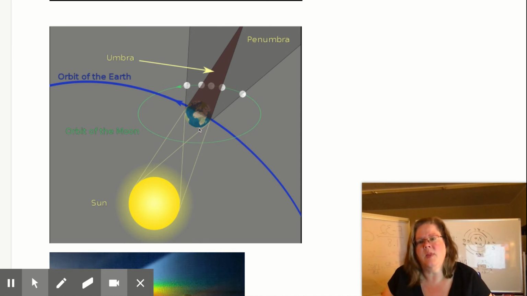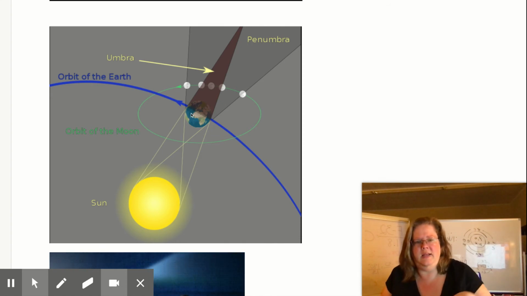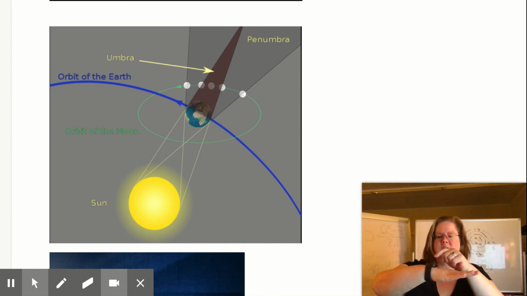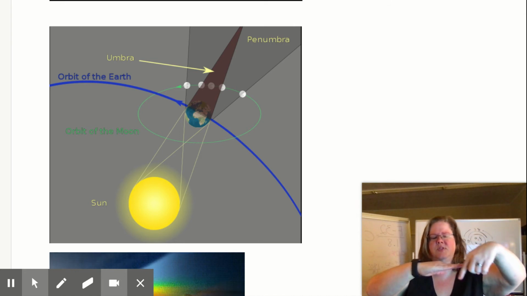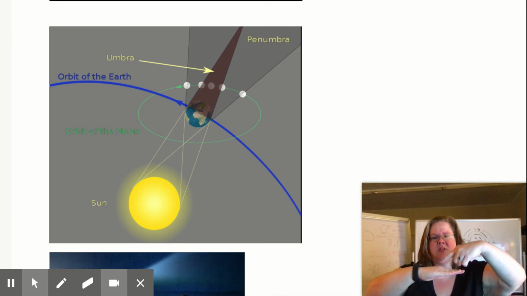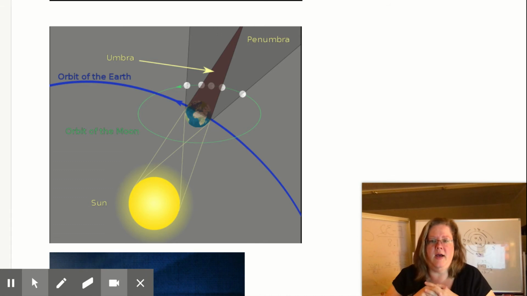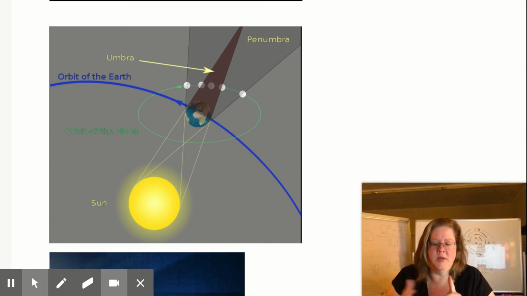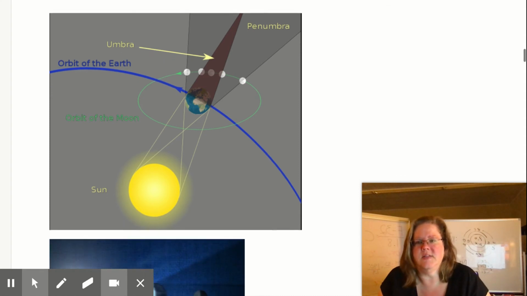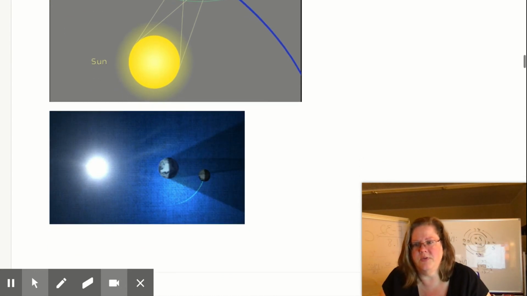Now remember, this orbital plane, so if the sun is my watch and the tip of my finger is the Earth, most of the time the moon is just so slightly off degrees, but it most of the time misses. But every once in a while it hits just right, and it travels either into the Earth's shadow or in front of the Earth. So in either case of a lunar or a solar eclipse, we're always talking about the sun, the moon, and the Earth, okay? Because we're Earth-centric. It's where we're used to being.